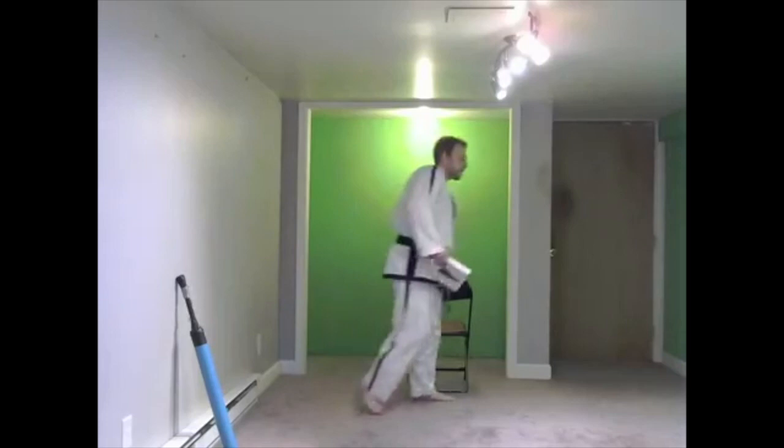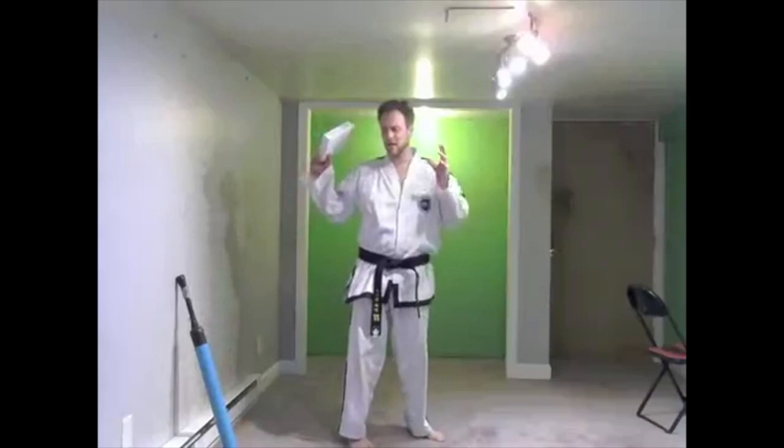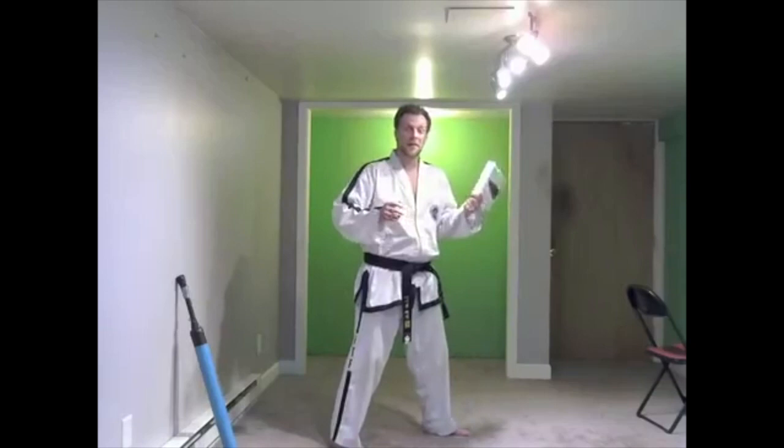All right. So like I said before, pause the video and finish this drill if you want. Take your time. This is a great drill. If your sidekick is not in control, you're not in control of all the elements, of all the extension, the pullback the whole time, then the box or cup or whatever will fall off more. Having this on there is like having an instructor standing right there telling you every single time your kick goes off course. And he'll tell you by the box falling off your foot. So, really focus on not dropping the box. It forces you to bring your full attention to the kick. Super useful. So do this either now or later.